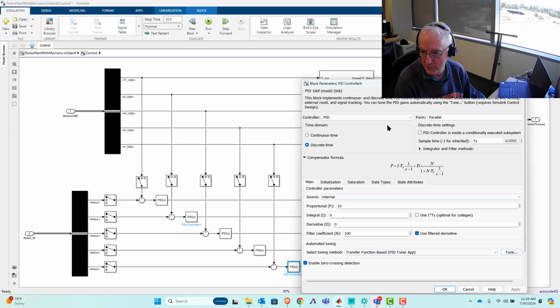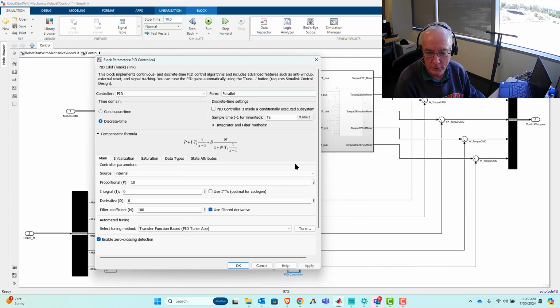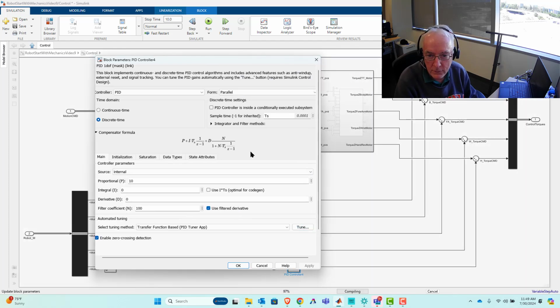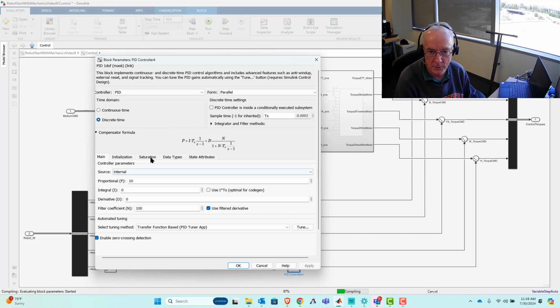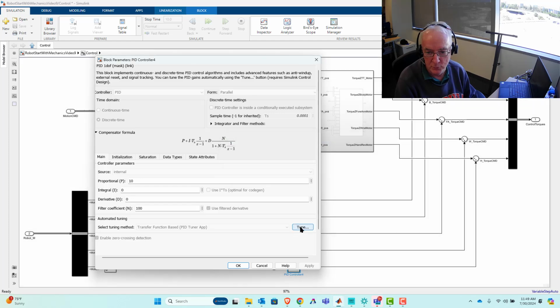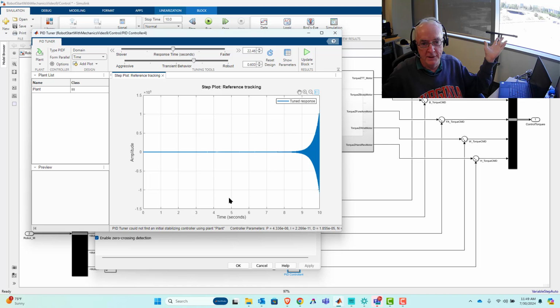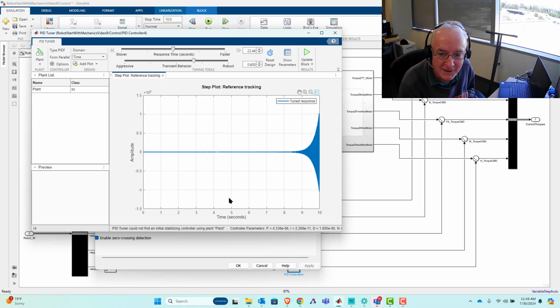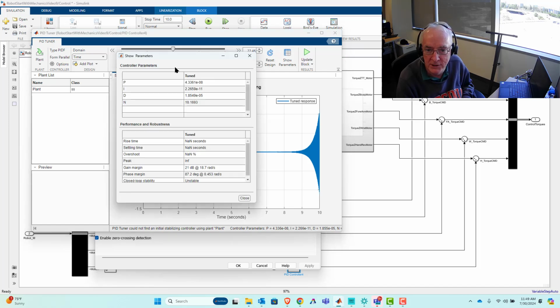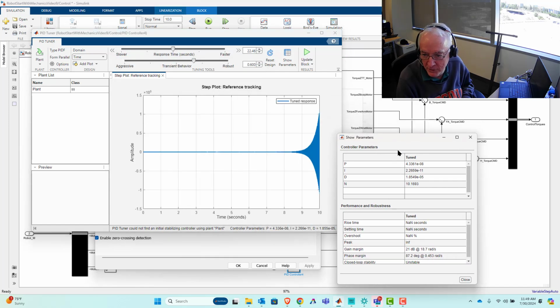And so you go ahead and use the tuner. So on the PID block, in the parameters here, there's that tune button, and it launches this. So welcome to the PID tuner block. It's one of the best things. We have a lot of really good things, so I don't want to say it's unique in this, but it certainly is one of the best things I like to show with MATLAB and Simulink, right?